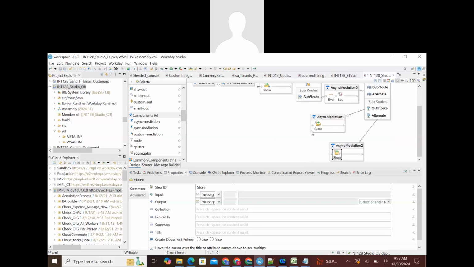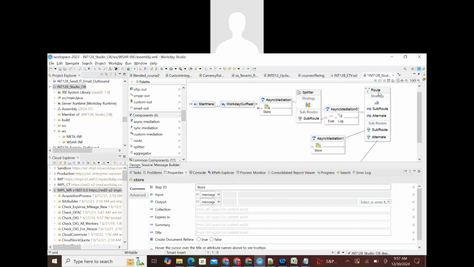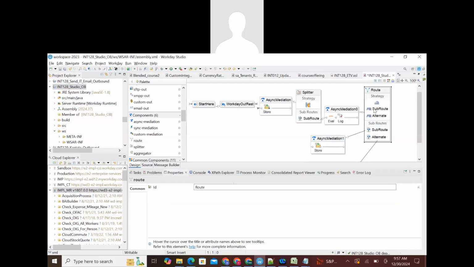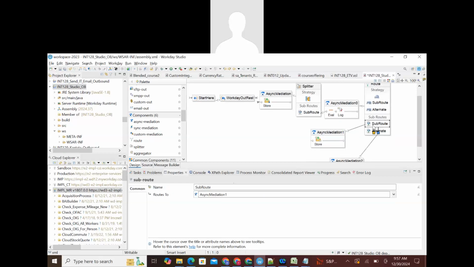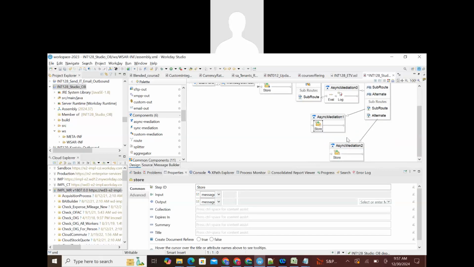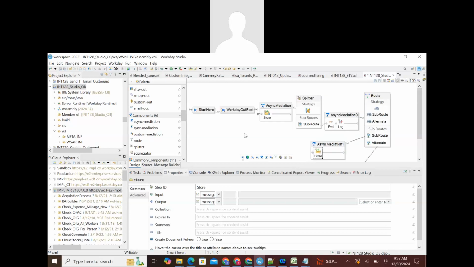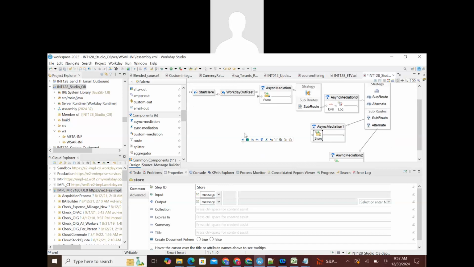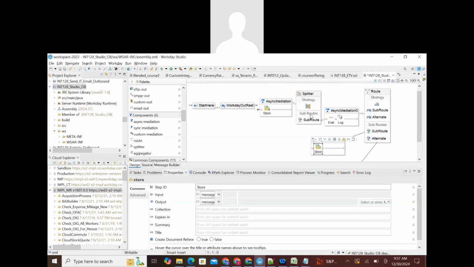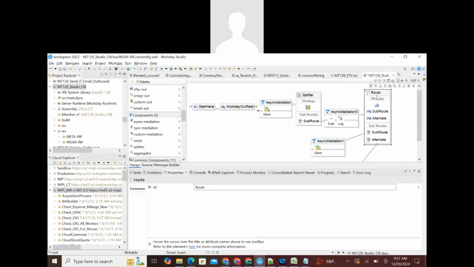That is the reason we have used the route component, and I have used the ML strategy to check the condition. Based on the conditions, it will trigger the sub routes, and it will process the data two ways, guys. So this is the process we have to follow for these two simple output files.